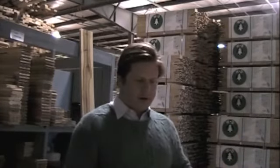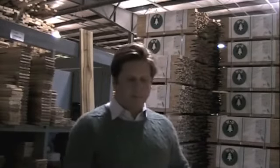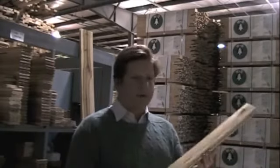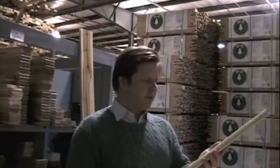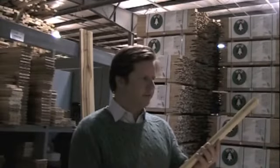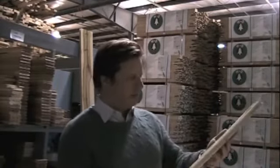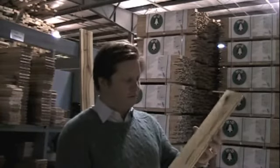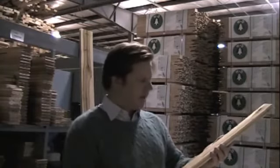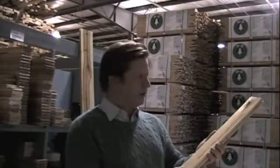Some of the other grades that we do in hard maple, and I'm showing you these in our pre-finished versus our unfinished, just so that you can see the color and the texture of the wood with respect to the tonality and the different color variations. This is a piece of our conservation grade that would be fairly typical. Our conservation grade is a long length pre-finished product. We also do it in unfinished as well.